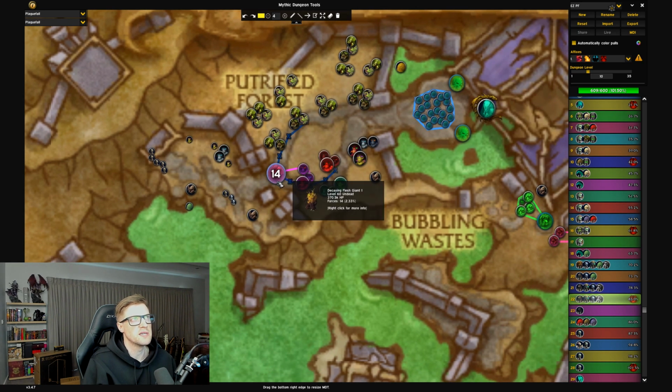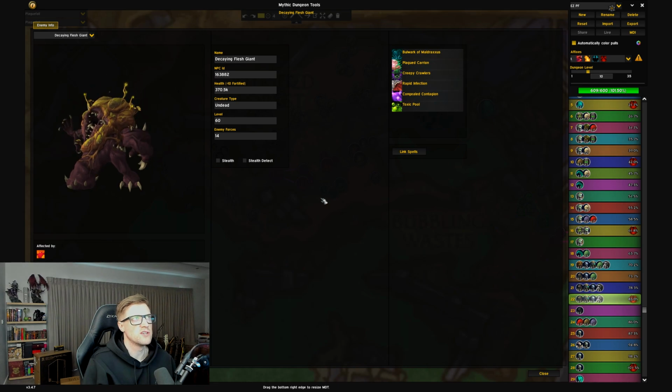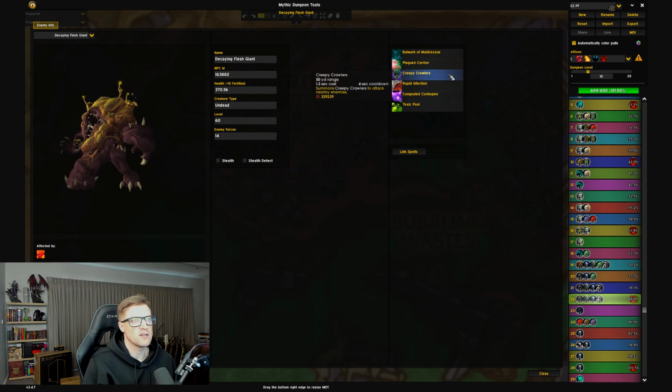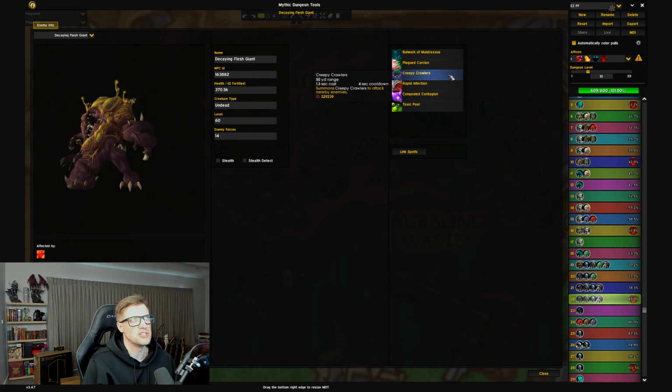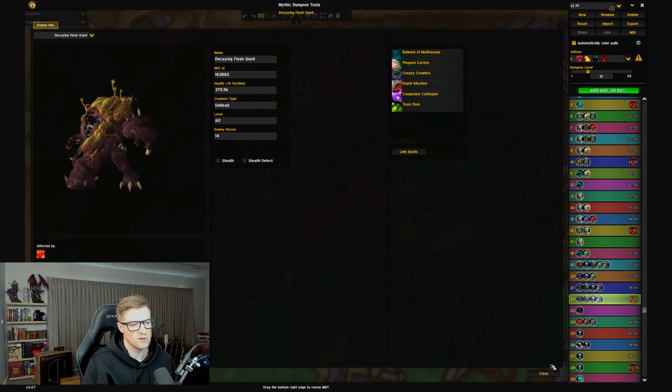So the opening pull is going to be this decaying flesh giant, the fungal mancer, the stormer, and the soldier. So this is going to be our opening pull here. The decaying flesh giants are going to leave a void zone on the ground that you just don't want to stand in. They'll also attempt to cast creepy crawlers. If this gets off, it spawns 3 mobs. They melee fairly hard. You want to ensure that if they get spawned, using your active mitigation, you're picking them up, and that's pretty much it. But obviously it's a pretty easy kick to get. You just don't want to let creepy crawlers get through.